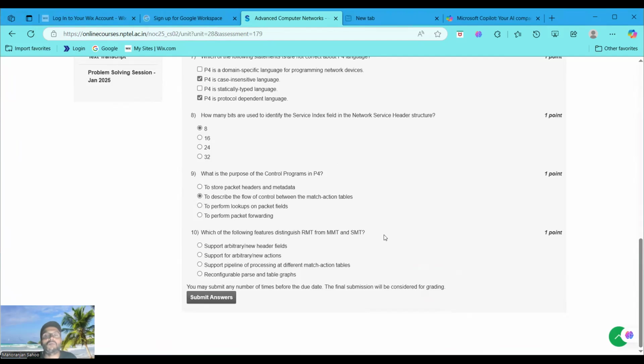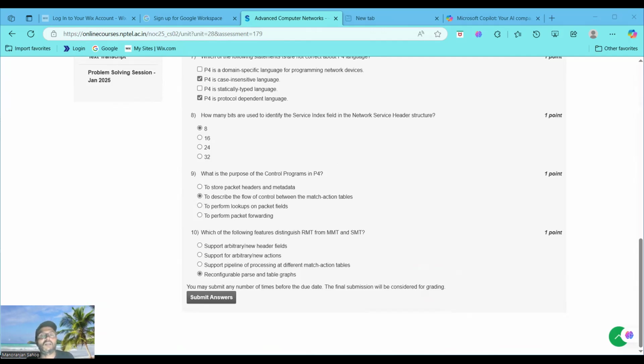Last question. Which of the following features distinguishes RMT from MMT and SMT? That is reconfigurable parsers and table graphs. Reconfigurable match tables, RMT, are distinguished by their ability to support reconfigurable parsers and table graphs, allowing dynamic reconfiguration of the packet parsing and processing pipeline, unlike match action tables, MMT, and static match tables, SMT.